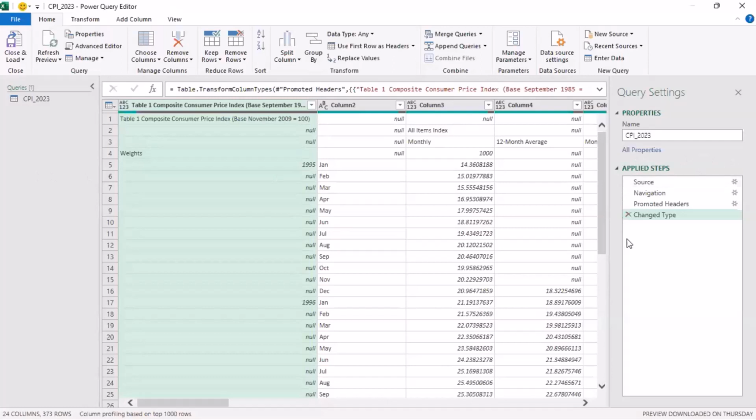Now, another important aspect is the applied steps. The whole essence of Power Query is to bring in automation, so that certain things you do manually, you don't have to repeat every time. So long as you have been able to do it once, the next time you want to repeat such a task, the computer will just run it automatically for you. That is why Power Query is actually very powerful.